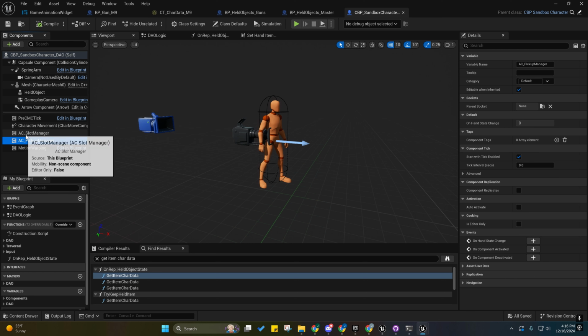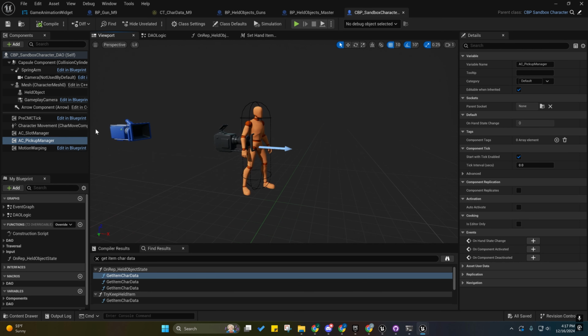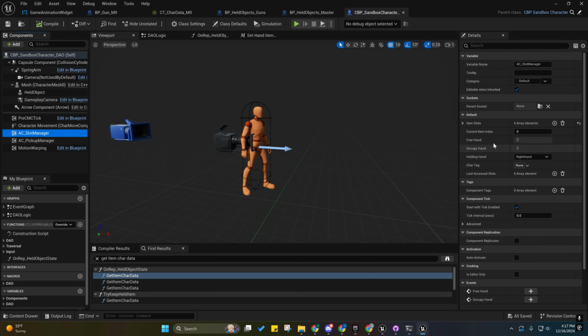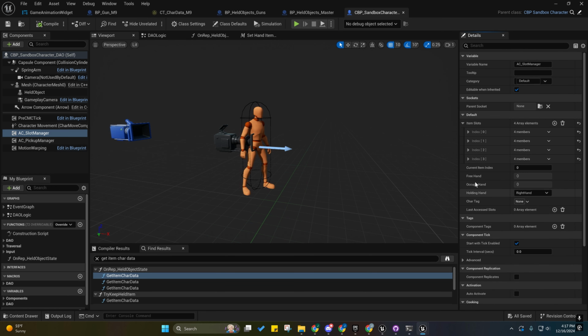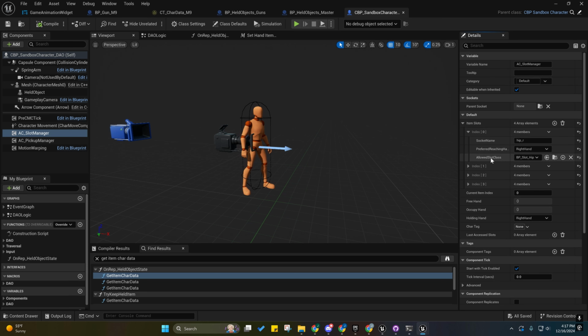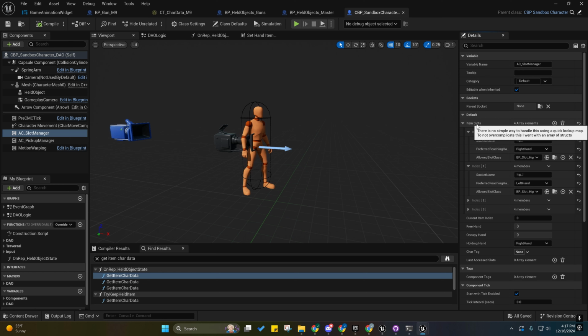I might refactor that later, because I actually could search for the slot manager component on the owner, but I didn't want to tie these two together so that they required each other. Anyway, the point is that we have the slot manager here, and if you go over here, some of this stuff needs to be hidden. It needs to be set to private so it doesn't show up in here. I'll do that later. The only thing that you need to worry about is item slots.